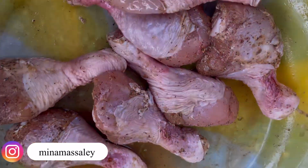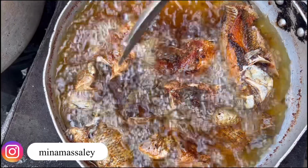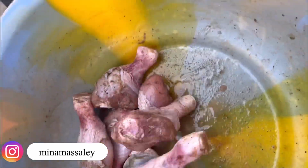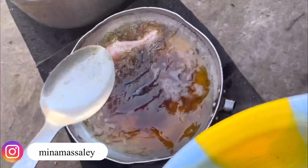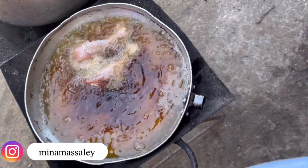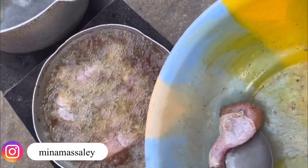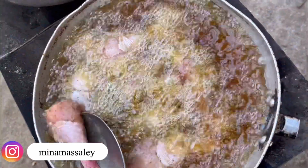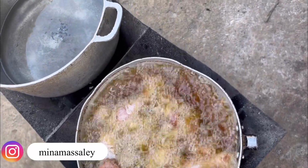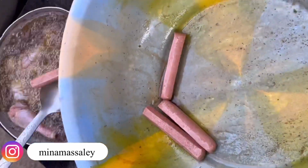It fries nicely. When I finish frying, I look at my chicken. It is on curry. Fry the buka good until it gets dry, crunchy. And I'm going to take the chicken out. I put all of them in for it to fry. When it finishes frying now, I know what I will do.